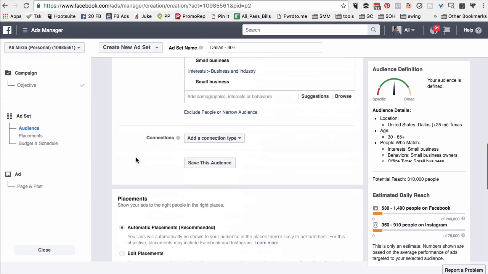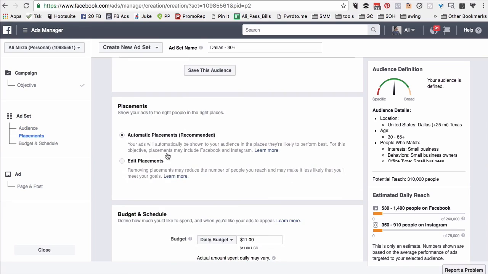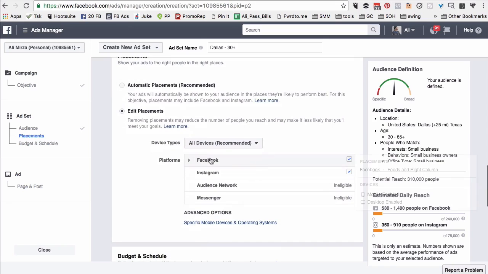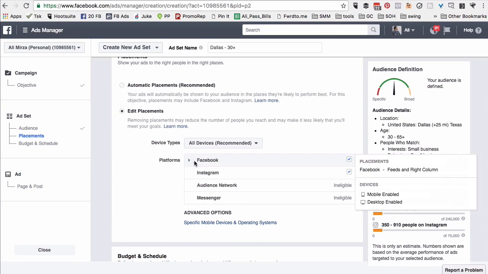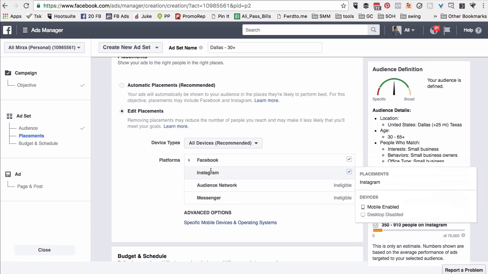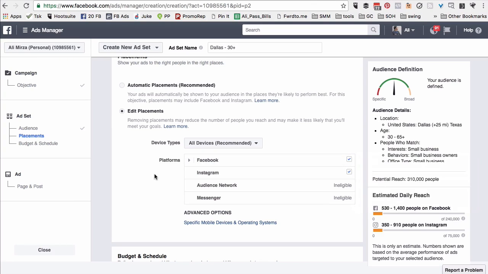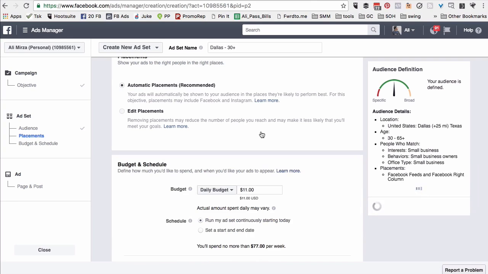Let's move on. The next section is placements. Show your ads to the right people in the right places. Most of the time I let Facebook pick the right places for my ads, but you can edit placements and look at this. These ads are eligible for Facebook news feeds on mobile and desktop, and also on Instagram. So you can enable or disable those. There we go. Let's leave it to automatic.